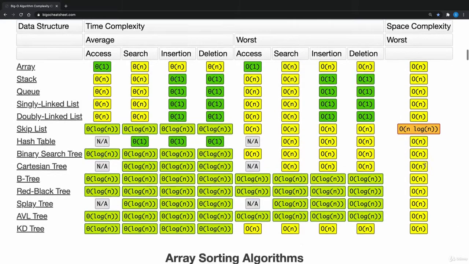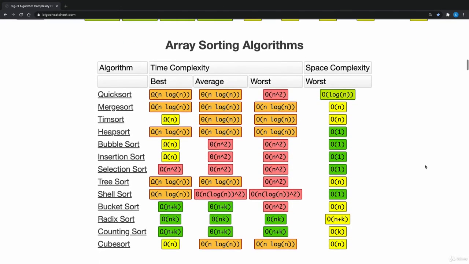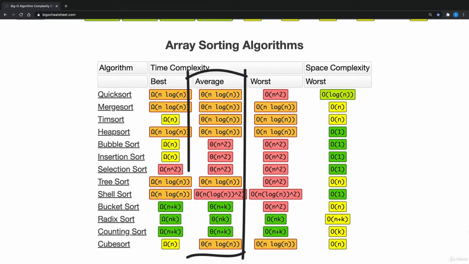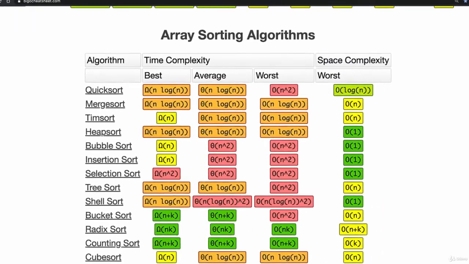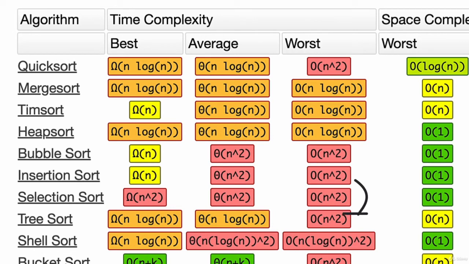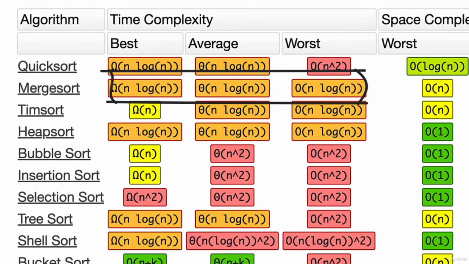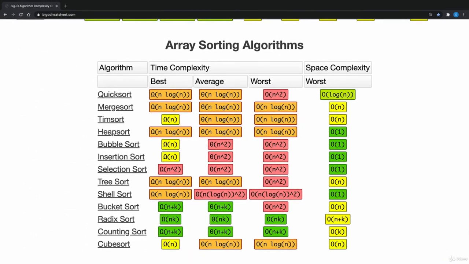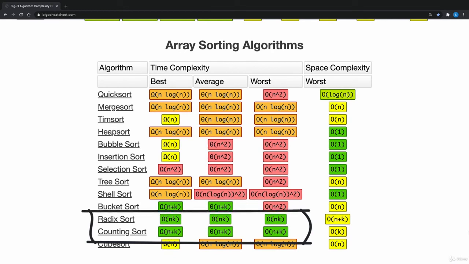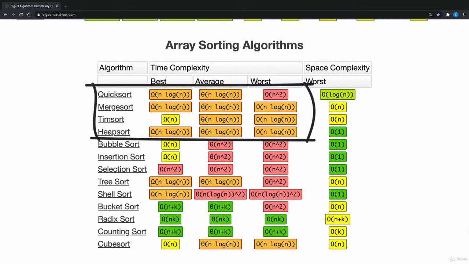But it's different when we scroll down to the sorting algorithms. For the time complexity, we have best, which is omega, average, theta, worst, O. But see, the space complexities are all over the place. So you have something like selection sort that has a terrible time complexity, but a great space complexity, versus merge sort, which has a great time complexity and not nearly as good of a space complexity. So these time complexities down here only work if you're sorting numbers. If you are going to sort strings or different kinds of data other than numbers, the best time complexity you can get for a sorting algorithm is O of n times log n.